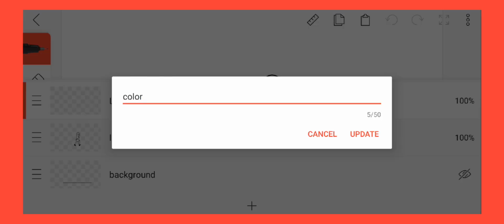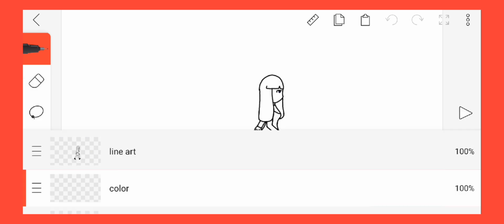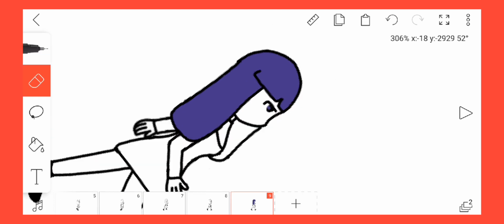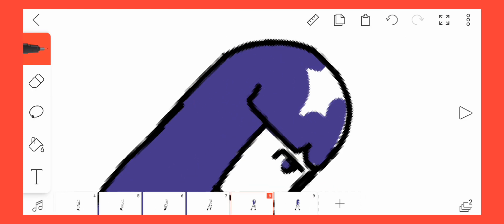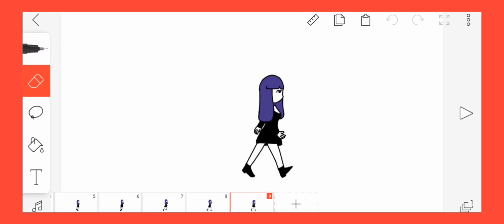You can skip this part, as it is just about coloring. The main reason why I don't directly fill in the colors is because it does not look good. Well, for me. I do not know for others. You can as well skip this part if you want.